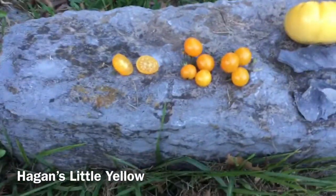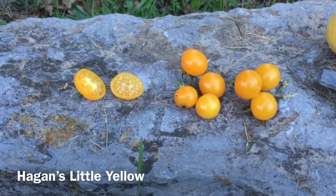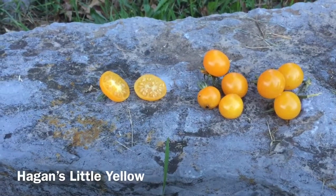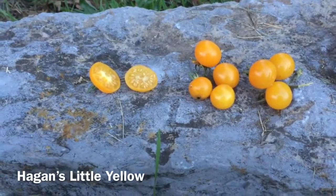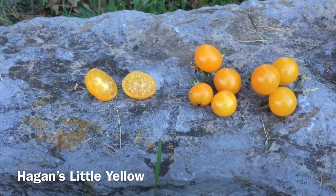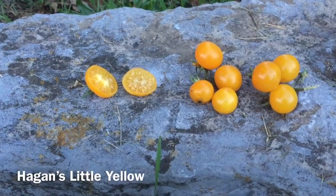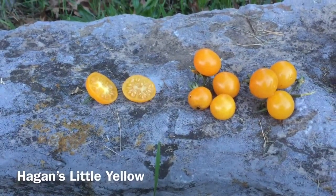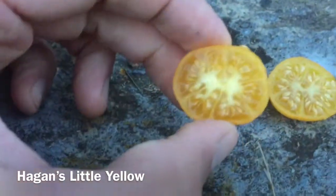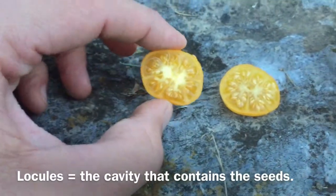The smaller cherry tomato here is Hagen's Little Yellow. I received this seed as a free sample packet from Seed Savers Exchange probably about four or five years ago. I'm actually very fond of this variety. It's very sweet, it has a good clear flavor, it's productive, and the fruits keep a long time. These tomatoes I picked over two weeks ago and kept out of the refrigerator and they still haven't rotted or split for the most part. A significant portion of the fruit have multiple locules so that they look like miniature beefsteak tomatoes instead of cherry tomatoes.